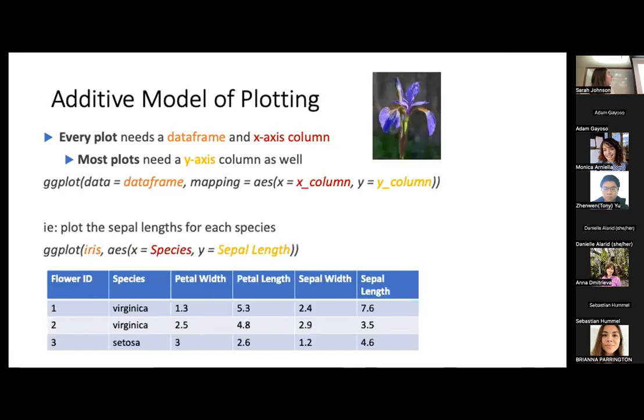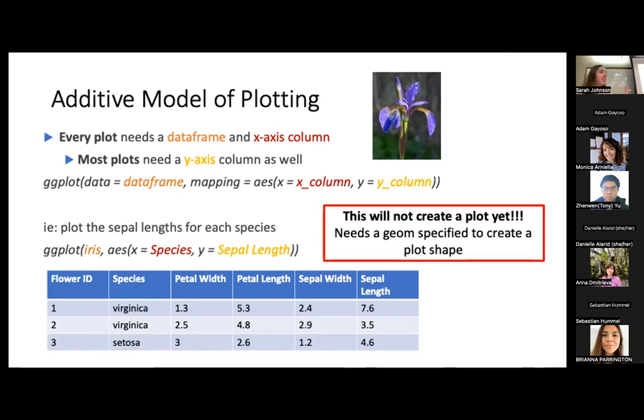And so what's an example of this? There's this iris data frame that I'll be looking at within the notebook. It has multiple flowers, the species, and then multiple measurements from each of those flowers. So if you wanted to create a plot from this data set, and the data frame was named iris, you would put that in as your data frame, and then you'd specify X is this column, species, and then Y, here we're going to plot the sepal length. You just put in that column name.